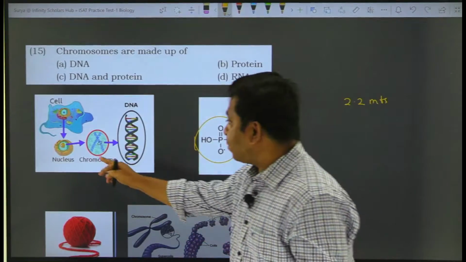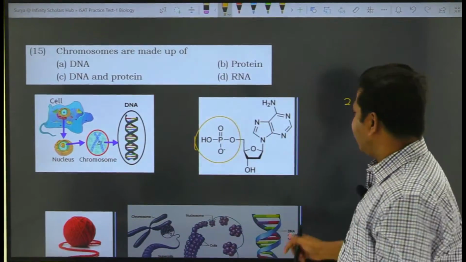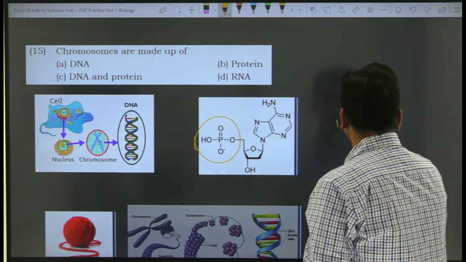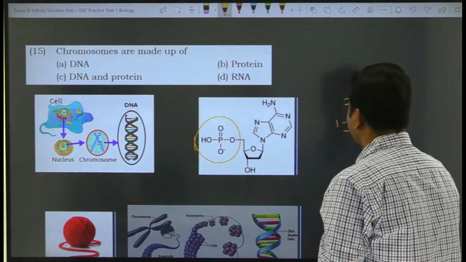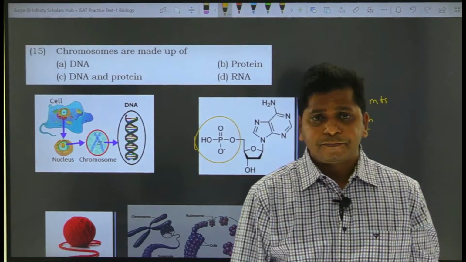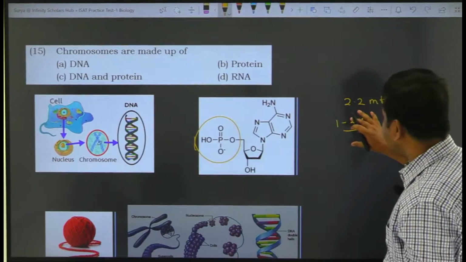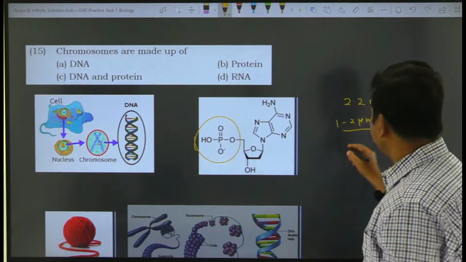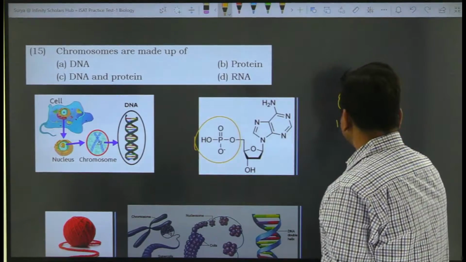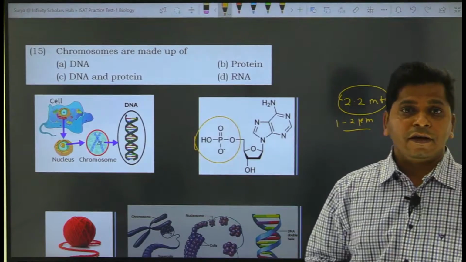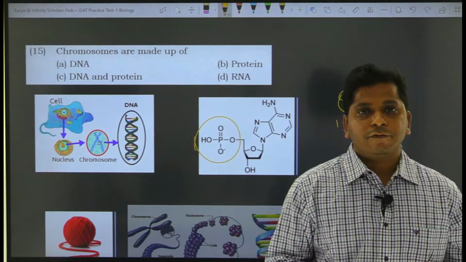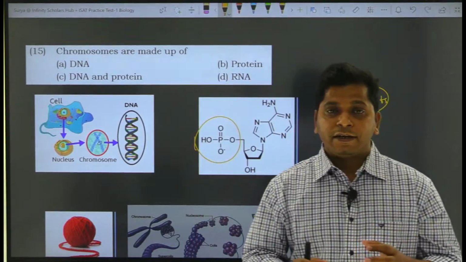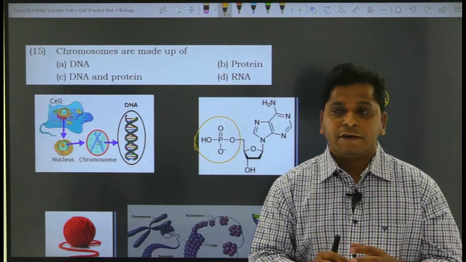And we know that typically the nucleus is from 1 to 2 micron in diameter, or 1 to 5 micron in diameter. Such a tiny space will not be capable of fitting such a large chunk of DNA. So what does the DNA therefore need to do? It needs to be packed efficiently. It needs to be wrapped up so that it becomes a shorter segment.